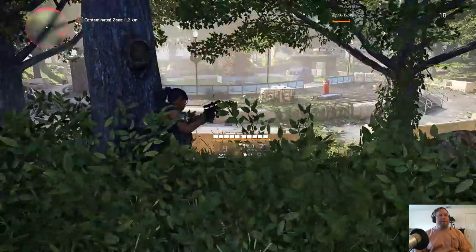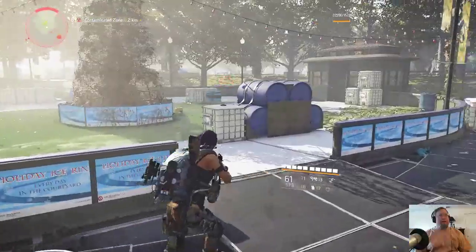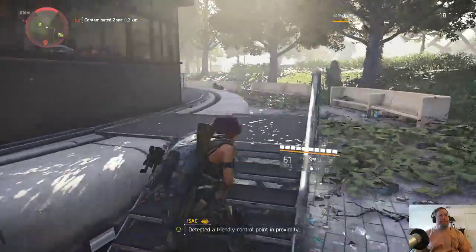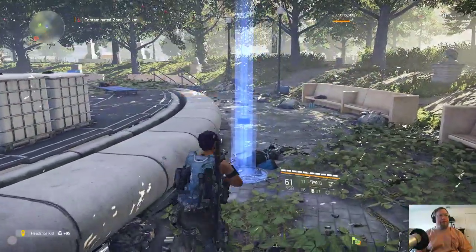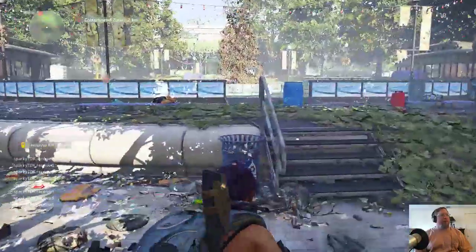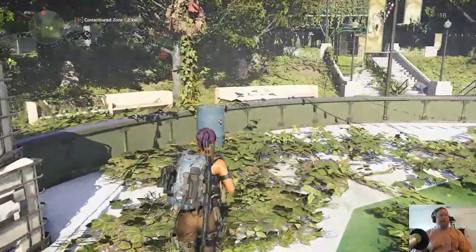Well, actually, this would be the better thing to use. Where are you? From the control point in proximity. Oh, and you dropped an item. Pharmakinetic enhancer? Don't know what that is. Something for chem. I mean, since we're here, what the heck, right?